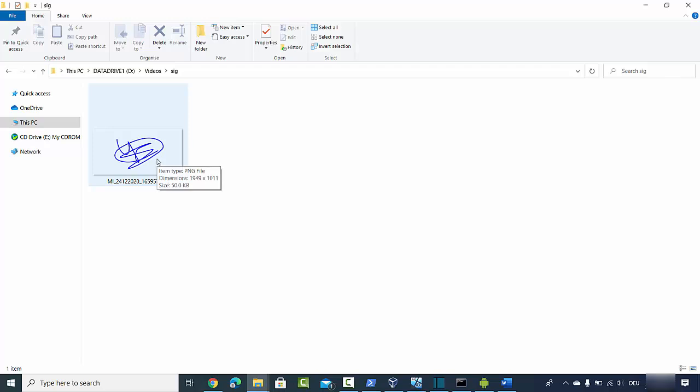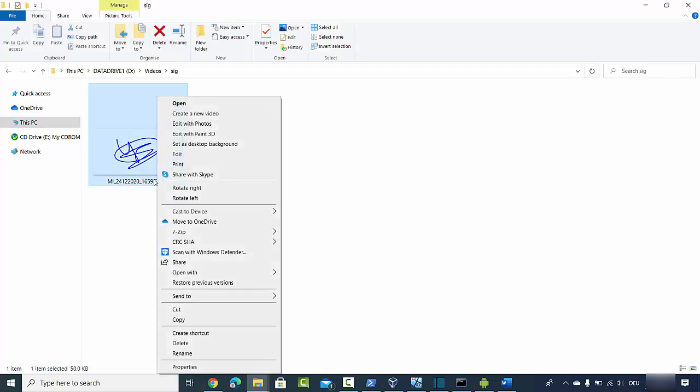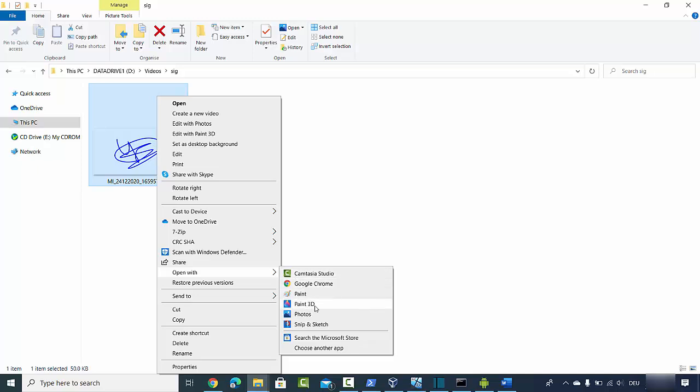You can open this with, for example, the Paint app or Paint 3D app, and you can resize it also. For example, I can open this signature using the Paint 3D app on my Windows operating system, which comes by default on Windows 10.